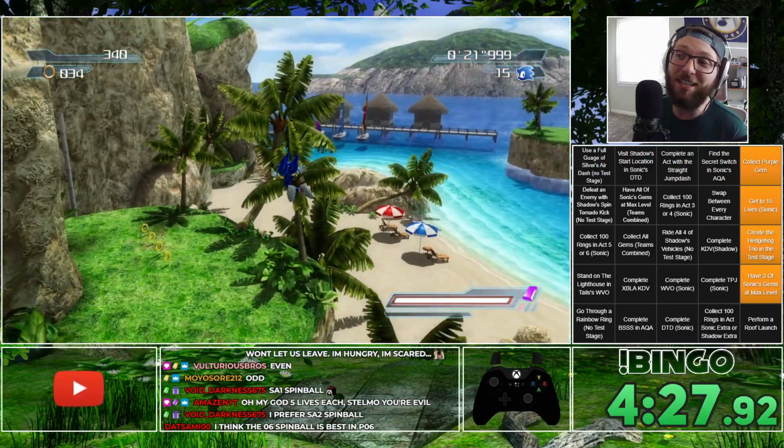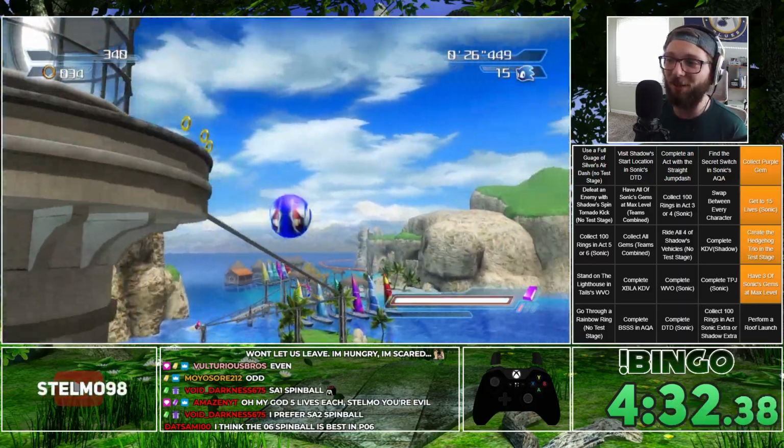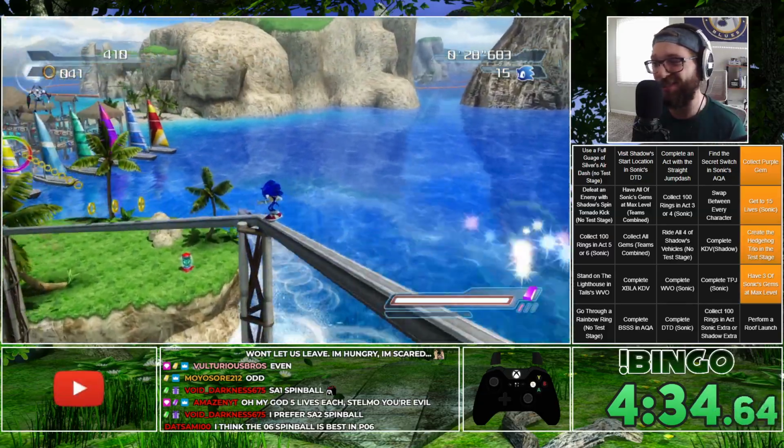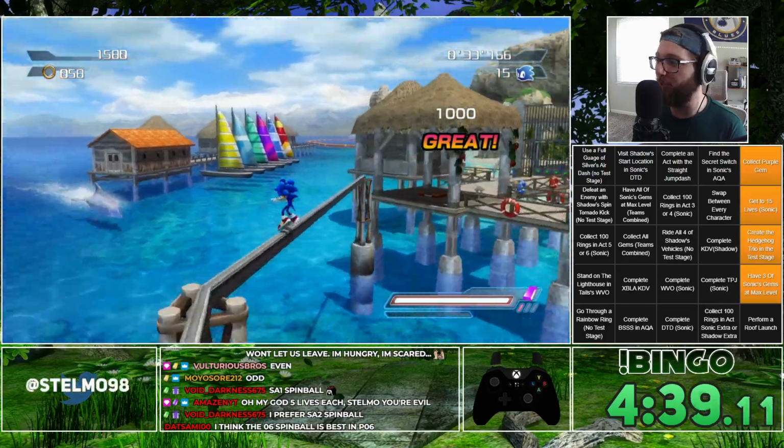I guess we're just taking the casual route here through Wave Ocean. A bit interesting to do some of this movement without any of the gems, since I usually play with those. But we're just gonna run right through section 1 here.